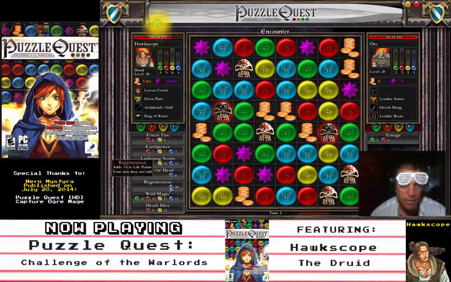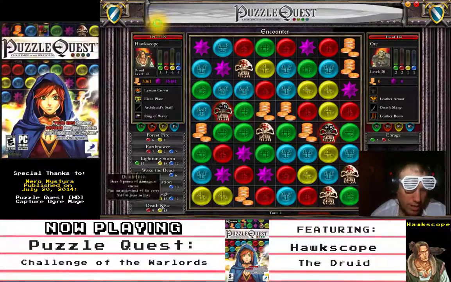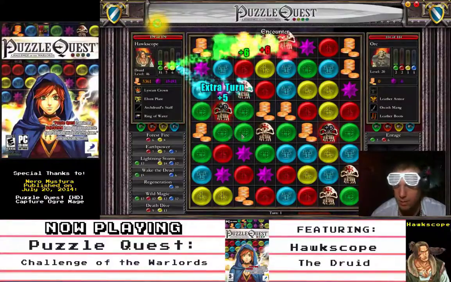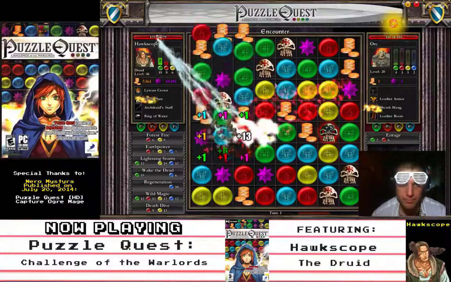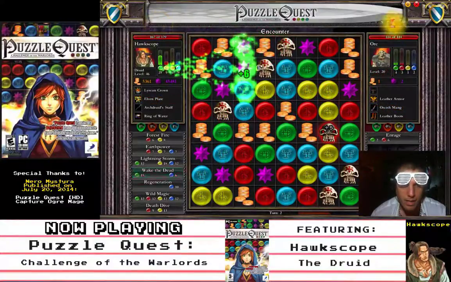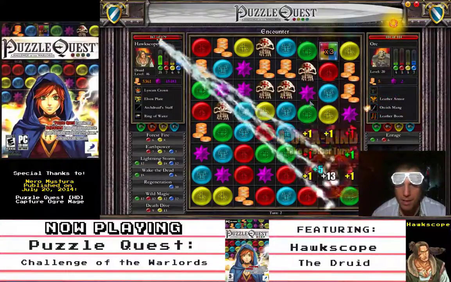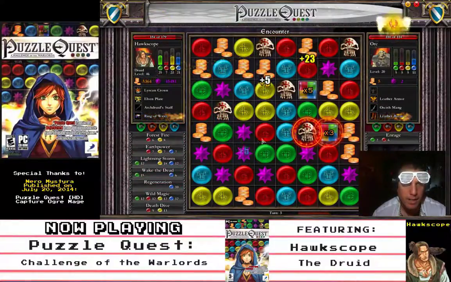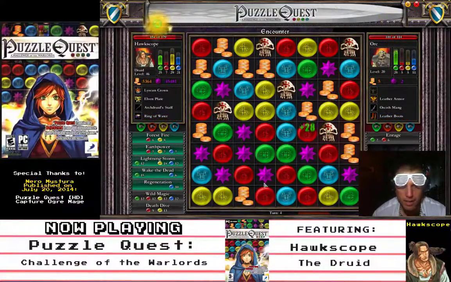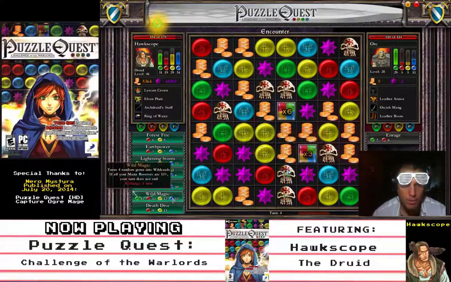Where's my wild magic? Excellent, we got wild magic going. For wild magic, we need green, red, yellow, blue, all 12s. We need all 12s for those elements. Come on, just keep using them up. Use up those spells. Ouch. Come on, some more red. More red for the wild magic. Alright, we're ready for some wild magic!